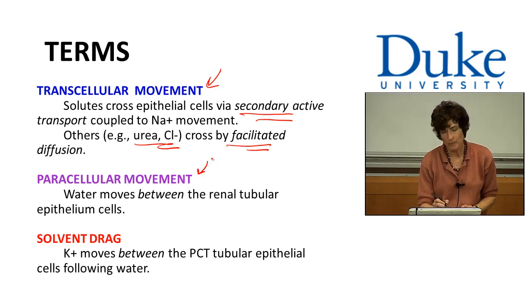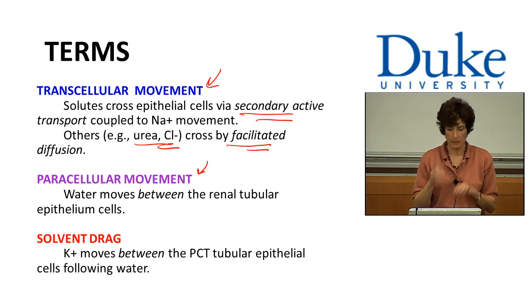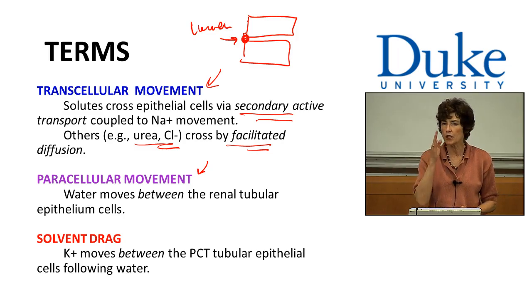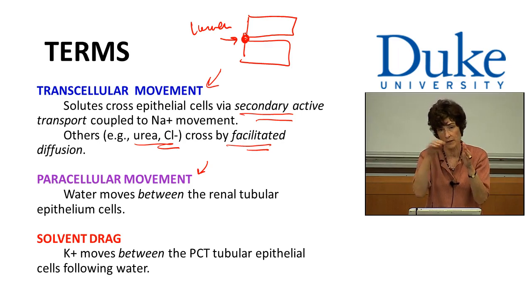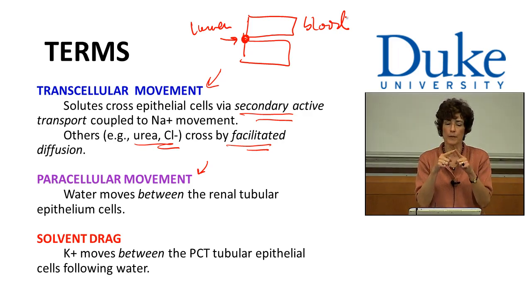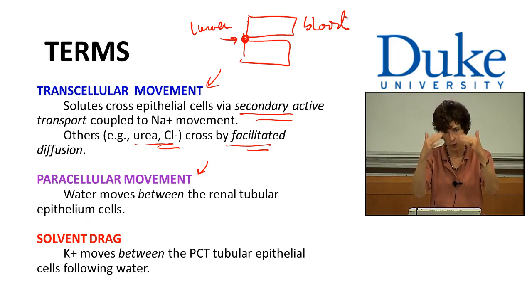The second type of movement we've never discussed, and this is called paracellular movement. Paracellular means that we're going between the cells. So if I draw two of these cells, the cells are connected on the luminal surfaces by what are called tight junctions. The tight junctions are little seals that prevent the luminal content from leaking across between the cells to the blood, and the blood surface is over here. This is extremely important in the gut, where we have one cell connected to the other, and all of the uptake of material from the gut has to occur across the cells to get into the blood.